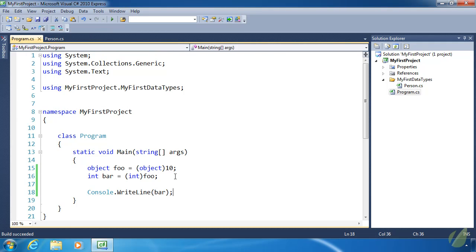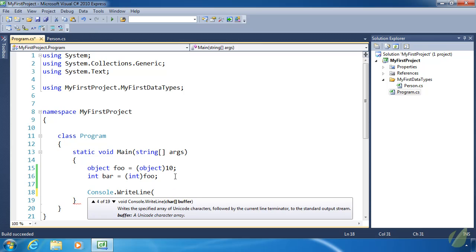Now let's look at the overloads for WriteLine. We have many to go through. Let's just find the one I want. There we go. There is an overload to pass an object to WriteLine, and that's because everything is an object. So you don't have to have a long value or an integer value or a float or a double or decimal or anything like that. All you need is an object. And everything is an object, so you could pass an object to Console.WriteLine if you wanted to.